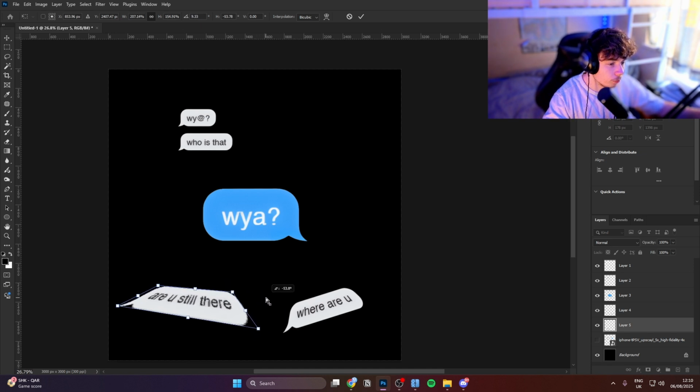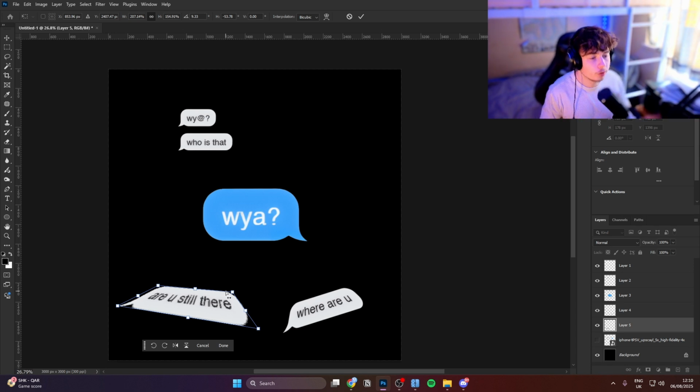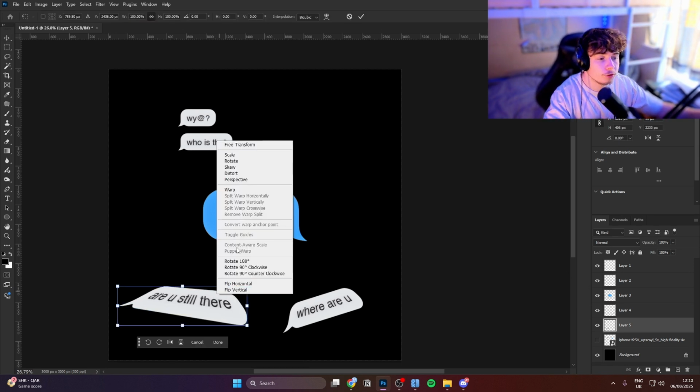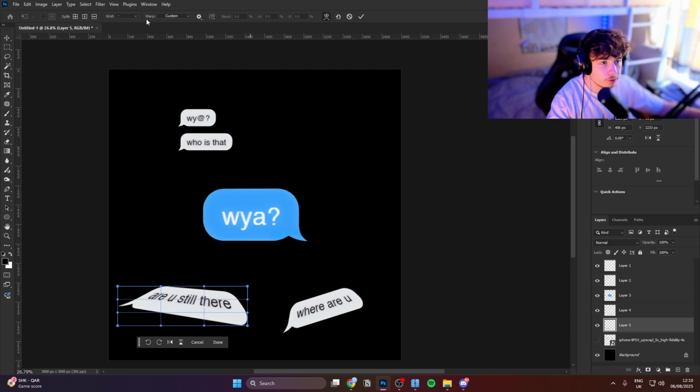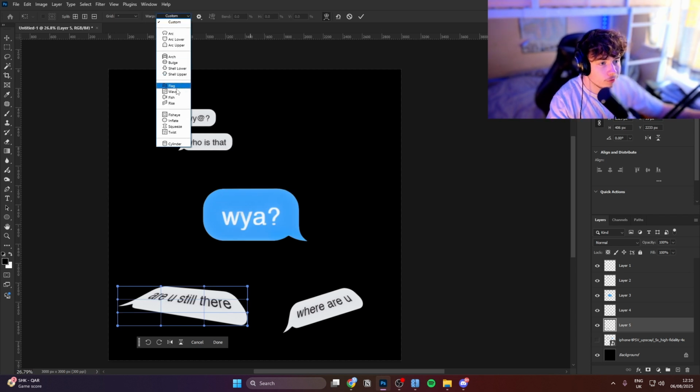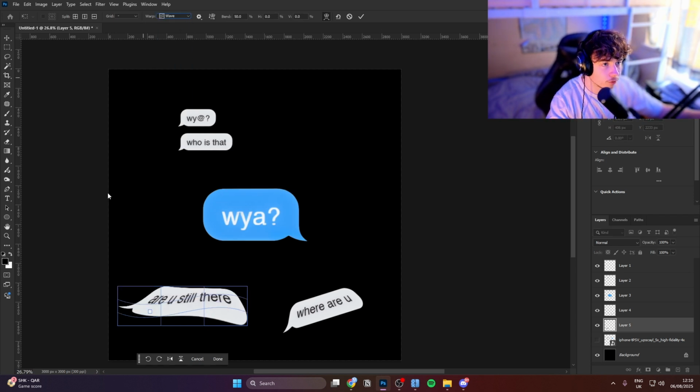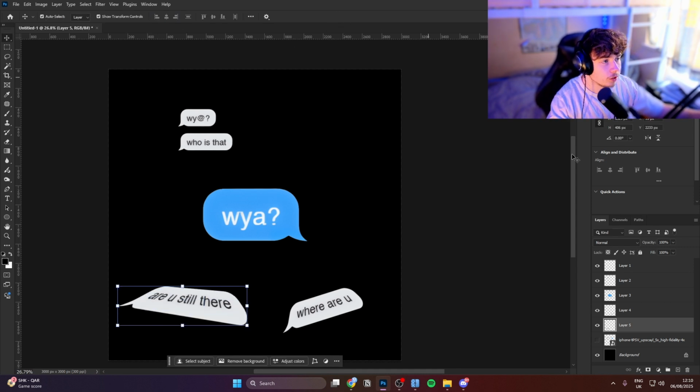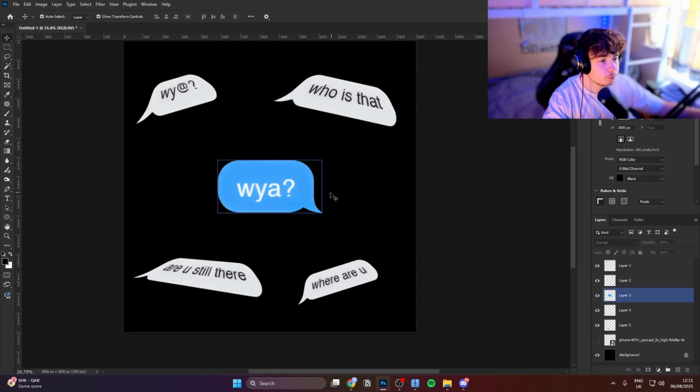You can bring it up like this. Just mess around with it, whatever you want to do with this, do it. Whatever looks sick to you. You can also do a warp as well, so you could go up here, go to custom. You could do a flag or a wave. You could wave it around. Now I wouldn't really recommend that; it depends on the circumstance. This is pretty sick by itself, so you could literally put your parental advisor here and leave it like that.